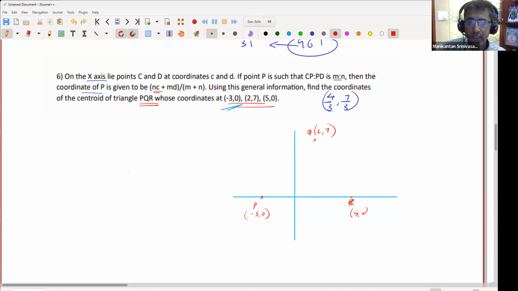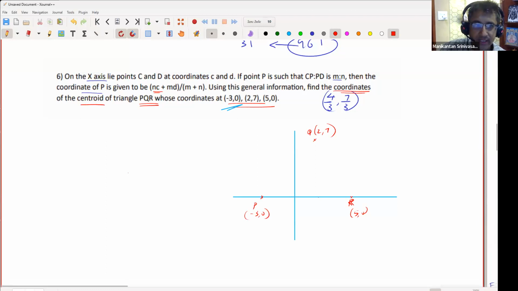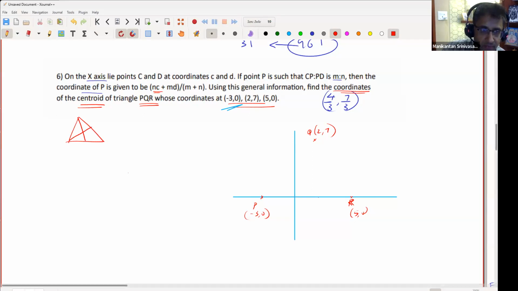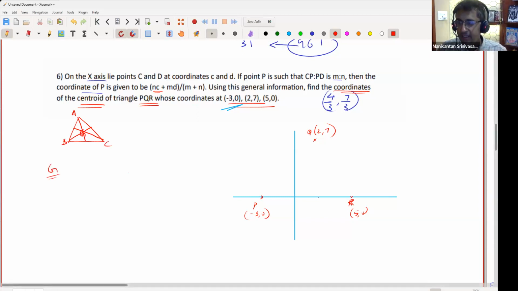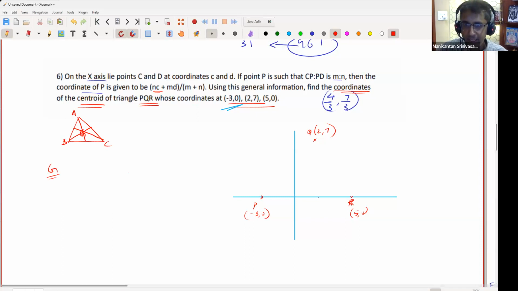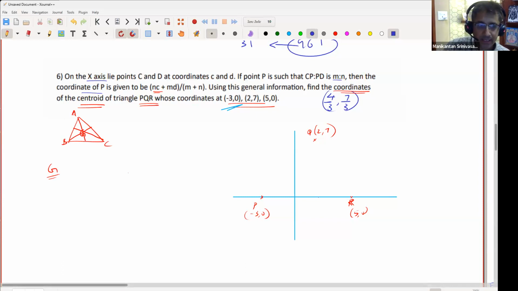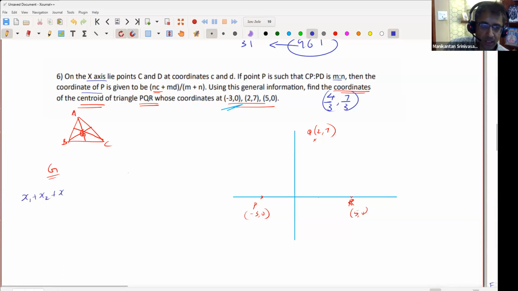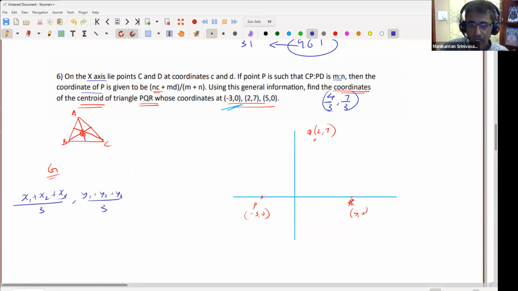Now, I want the coordinates of the centroid. Centroid is what? The meeting point of the medians. So this is the median, this is the median, this is the median. So this point is the centroid, typically denoted by capital G. And now I'll let out the climax right now itself. It is an easy formula for the centroid. That formula is just the simple average of the 3 x coordinates, and likewise for the y coordinates. I haven't told you this; now I'm telling you this. Otherwise, you would not do this hard work of calculating this and you'd miss out on this learning of M:N.